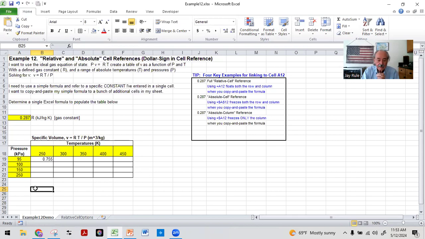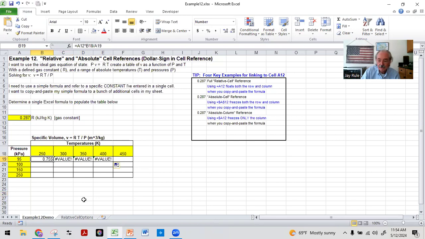Now what I'd like to do is copy and paste this formula to the other cells. One way to copy a formula is to drag it. I'm going to grab the lower right-hand part of the cell, and I'm going to drag it, not move it, but drag. Something went wrong there. We're going to have to fix that.